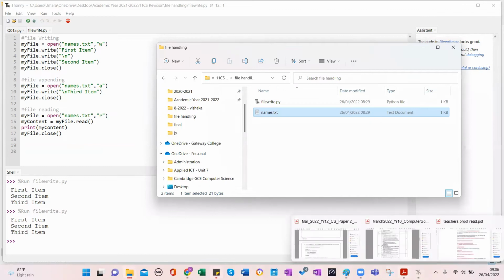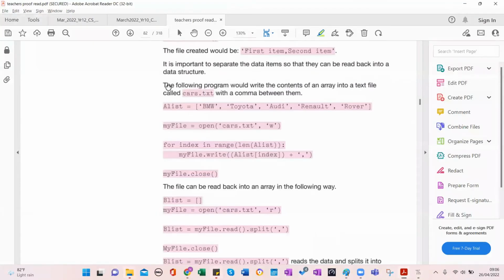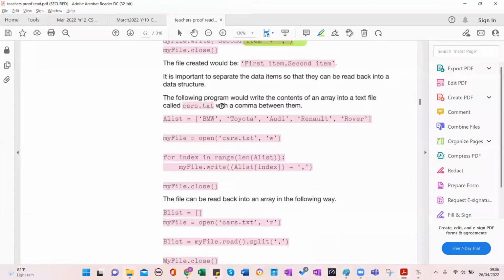Okay. Now let's try the example given in the book. The following program would write contents of an array into a text file called class.text with a comma between them. So you can see the array is already given, right?